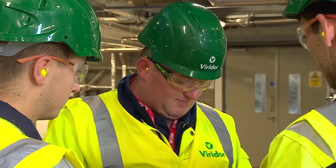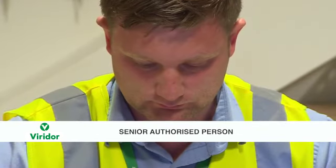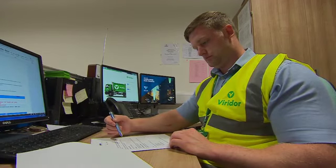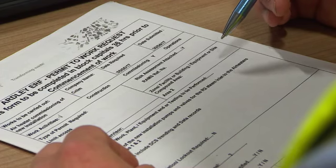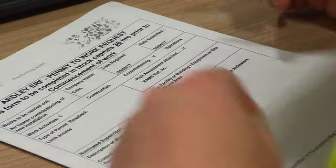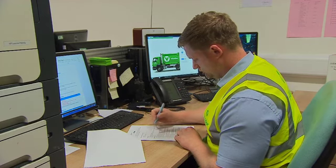The competent person is one of those roles. The first key role is that of the senior authorised person. They are trained and highly experienced in the ERF safety rules. They are responsible for assessing the risk assessments and method statements for the task to be carried out. The senior authorised person will then decide the safety precautions required to achieve safety from the system. They are also responsible for authorising and cancelling any safety documents required for the task.